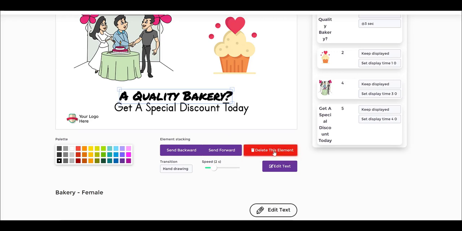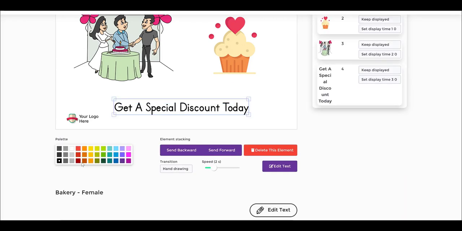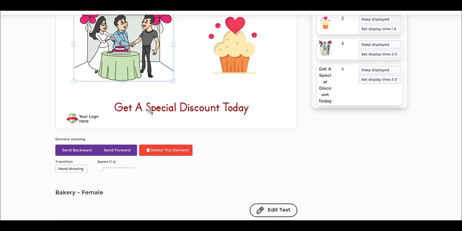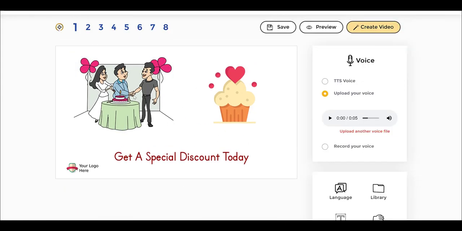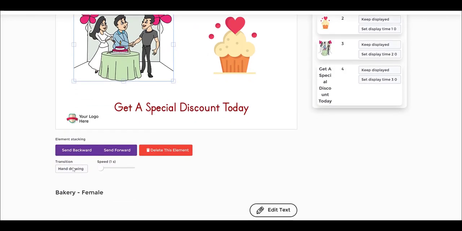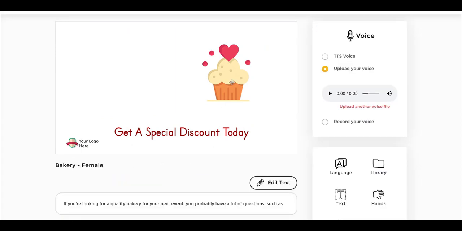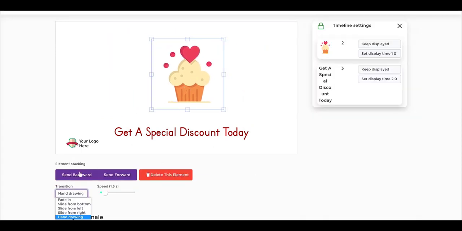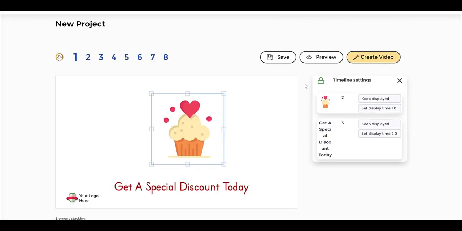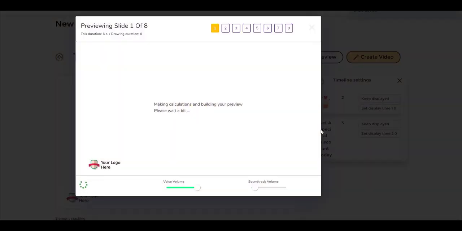So let's delete this element right now. And I can change these things over, make it handwriting, fade in, slide from top, slide from left, and so on and so forth. And the cool thing is, if I wanted to slide from left, bottom, and so on, it would have different hand transitions that would make that possible. So for instance, this particular cupcake, let me just delete this element for now so I can show you how that would appear. Let's say this cupcake, if I want this to slide from the left, I just have to do that. And then I just click on the preview button on the top and it'll show you how that looks.